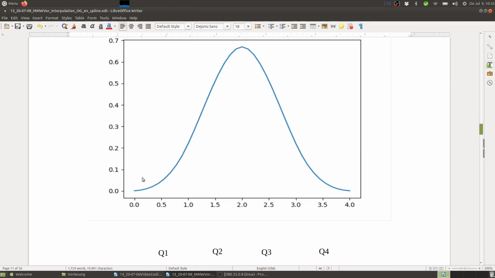So here is our spline function. Here we have the x-axis from 0 to 4. And for each integer interval we have its own polynomial. Here in the first interval we have q1, in the next one we have q2, then we have q3, and finally we have q4. And you can also see it's nicely symmetric, right, around 2. So it's like you have a mirror in the middle. So that also means if you have q1 and q2, then you obtain q3 and q4 by just mirroring q1 and q2.